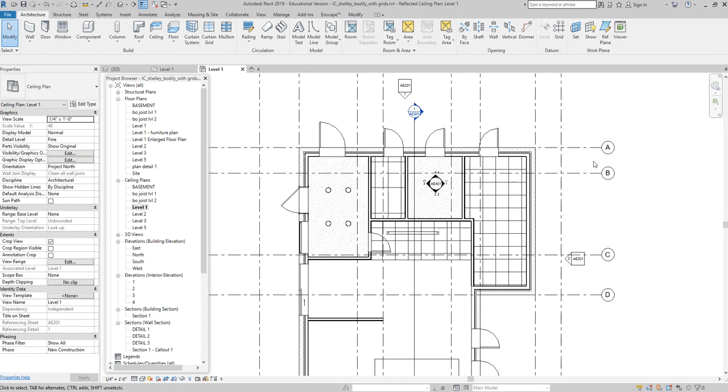Okay, so there's just a couple other things I want to talk about with regards to lights tonight, and one of them is adding a soffit. So I say the term soffit, and essentially what the term soffit means is a dropped or a lower portion of a ceiling in a room, right?